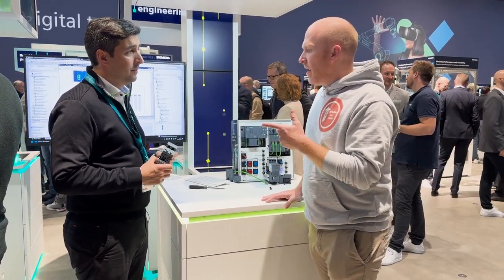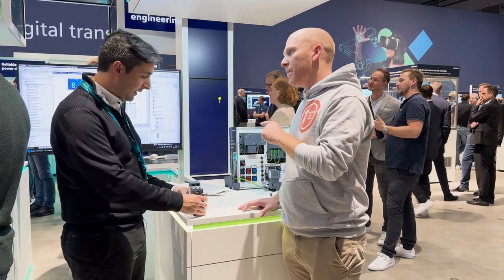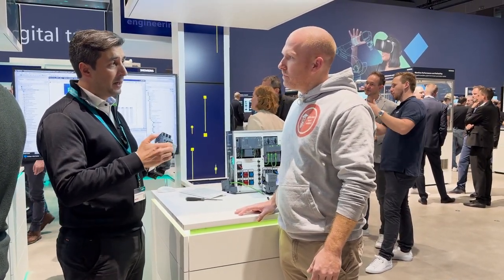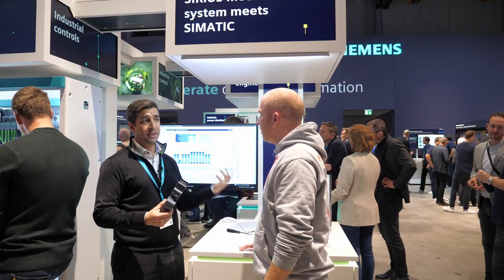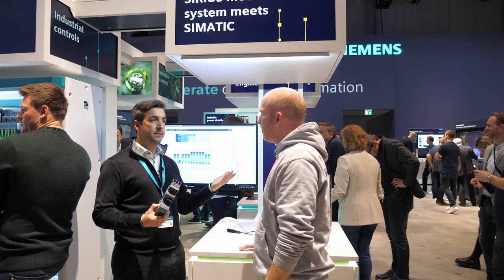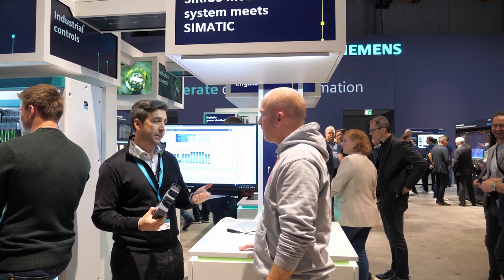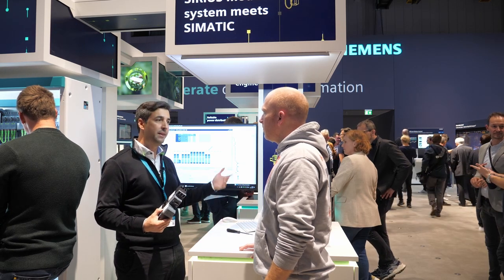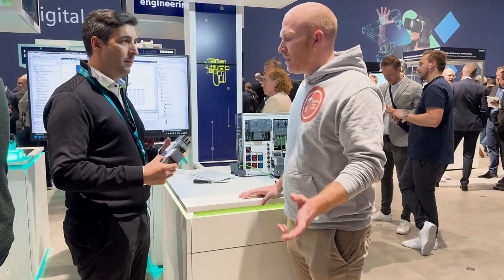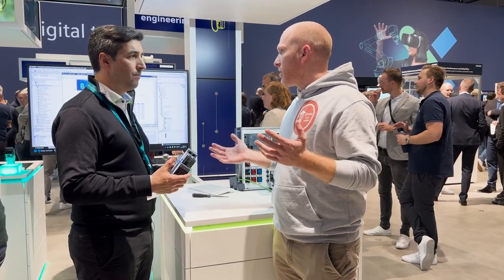Is it right that I saw that you set the current value in the TIA Portal? Exactly. So the configuration of the current that the device is going to work with, you can do in software directly and change it. If you realize that the 10 amperes was not enough and you can go up to 32 amperes with the device, then you just type 12 amperes or 15 amperes, whatever you need, and this will be changed on the device. Yeah, that means for a new project, I just need an MCCB with a standard application.